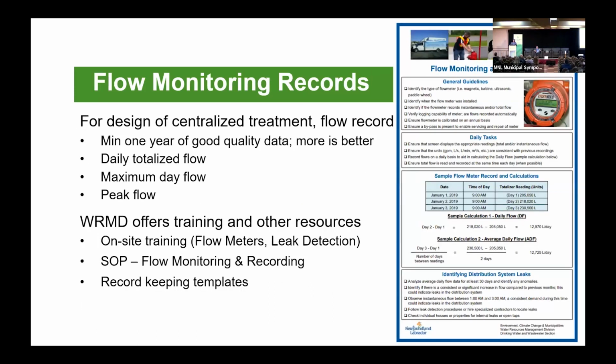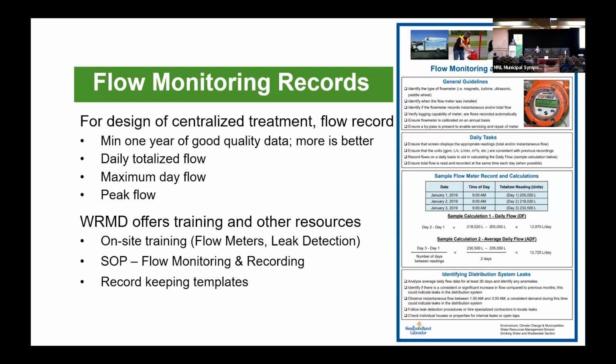So flow monitoring records, have a look at how you're tracking your flows in your communities. If you're doing automatic flow monitoring, that's great. It's going to give you the best data, especially if you're getting daily totalized flow records. When you're looking at designing a treatment plant, we're going to need that daily totalized flow. We're going to need data like maximum day flow and also peak flows. So those peak instantaneous flows, all that data is going to be needed for the design of any water treatment plant. So we would want to see a minimum of 1 year of good quality data.